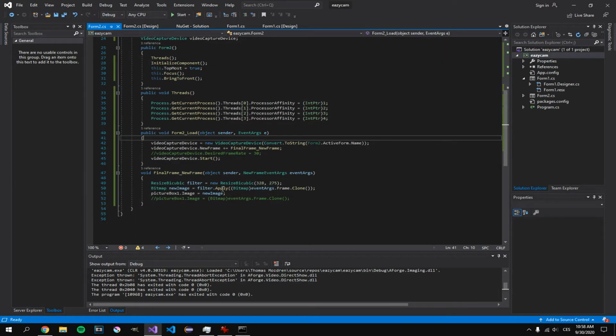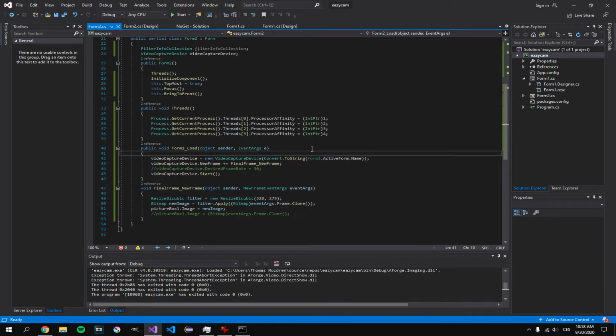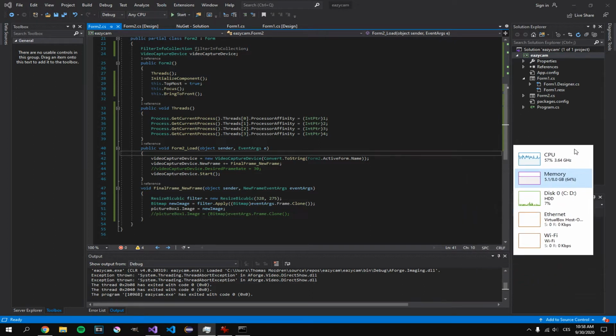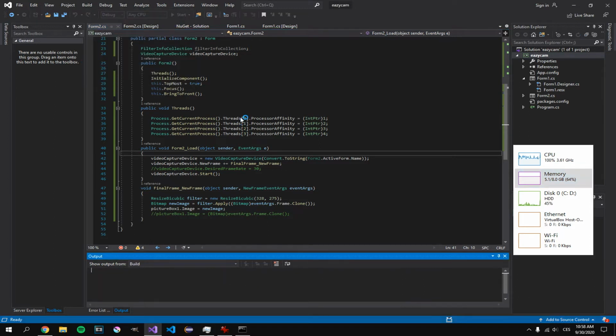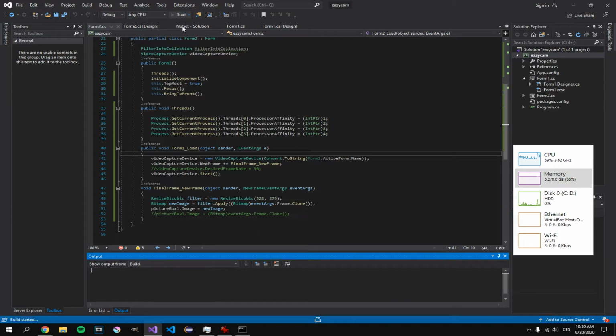Alright, so actually before I do this, here's what I did. What you saw me do just now was implement taking the information from the camera. So it's not going to take anything unless I click that button. To show you this, I have here this handy dandy CPU meter. I'm using a fair bit of RAM and stuff, so ignore that. But if I build this now and run it, hopefully it's going to work. I'm not really sure, this is my first time trying this. I already did some work previously and I explained it all, so I'm hoping that this will work just fine. So let's see how it goes.